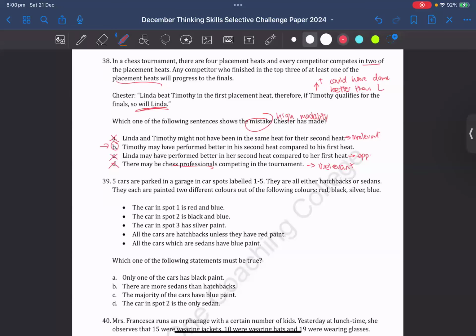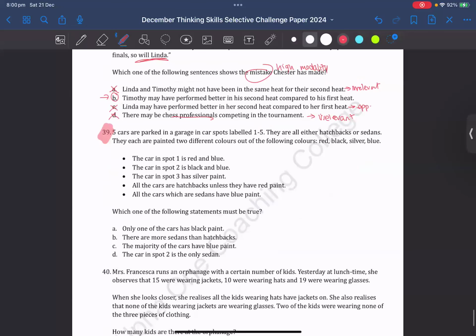Okay, so moving on to question 39. This is another hard question. I'll go through it bit by bit. So, it is 8 p.m., and for those of you who do have to leave, feel free. We'll go through the rest of the session. This will all be recorded.